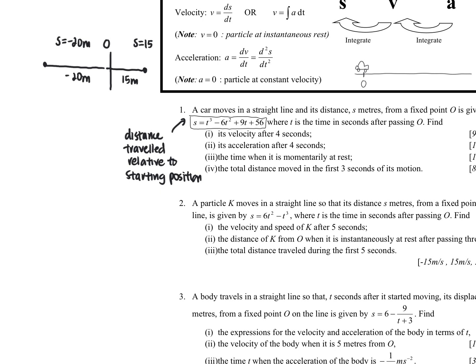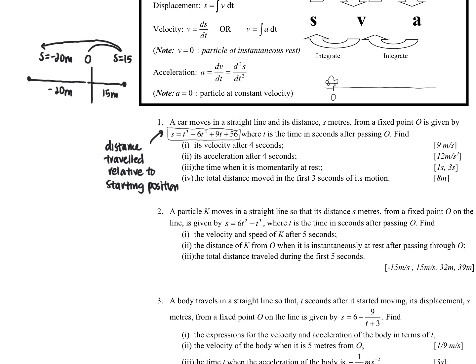But if I ask you, what is the total distance I have traveled if I started moving from here to here and then get back to where I am now? So what is the total distance traveled then? 15 times 2, then plus the 20. I don't care about the negative sign. I want to know what is the total distance I've traveled. So you must differentiate between displacement and total distance traveled. There's a bit of difference.